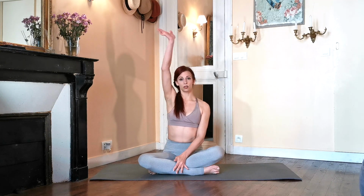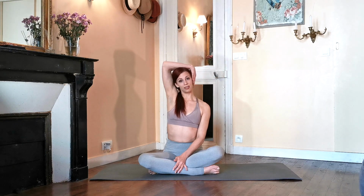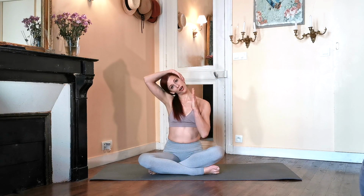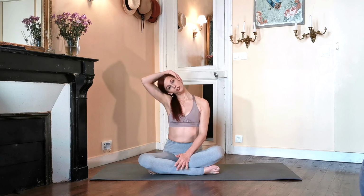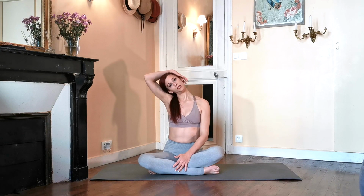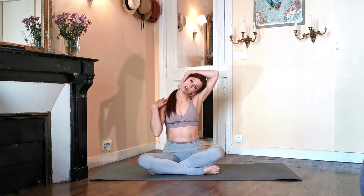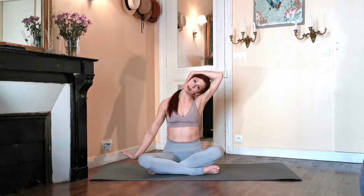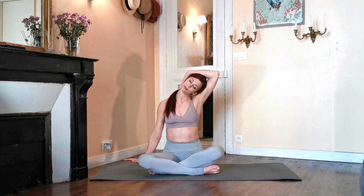You can also reach across your head, grab your ear, and then gently let the weight of your arm bring your head over the side and pull it down. Don't try to muscle it down, but just let the weight of your arm pull it over. That's all you need. And you can switch it out. Make sure that you are pressing your shoulder down as you do this. So you press your shoulder away from your ear. You can also flex your hand on the bottom, and that's going to give it even more of a stretch.